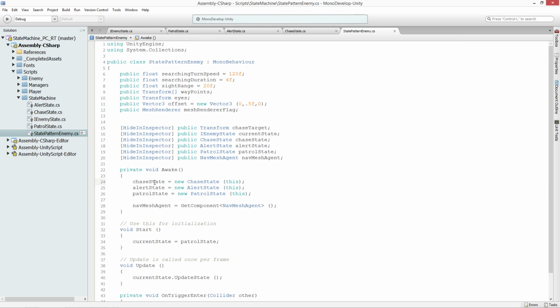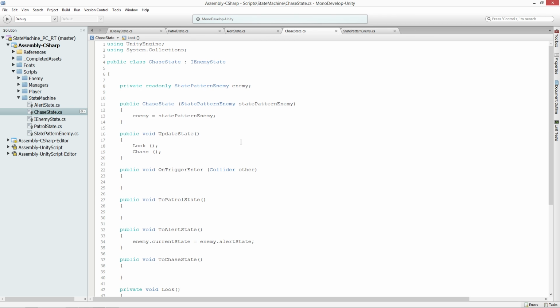And when that happens, let's just look at chase state. Chase state is going to equal a new instance of chase state, right? So we're going to create a new instance of our class chase state, and we're going to pass in this, meaning this instance of state pattern enemy, as a parameter to the constructor, right?